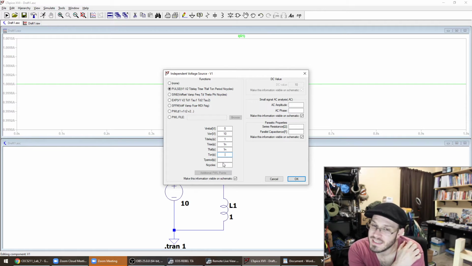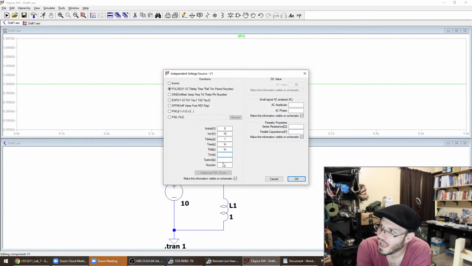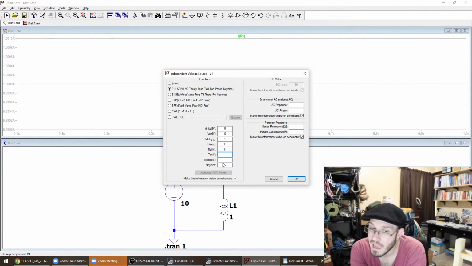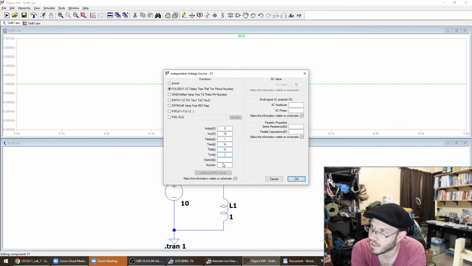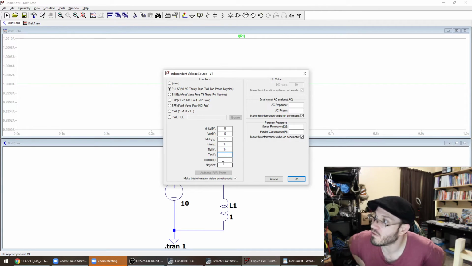Okay, the next setting that we want to do is our time on, T on. You can just use either, 1N or 1 nanosecond will both be correctly recognized by the software. The base unit is in parentheses right next to that, so that's the default unit, seconds. If you type in 1N, it's going to know that you're saying 1 nanosecond, but it will also accept NS. So either would be valid.